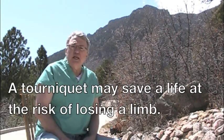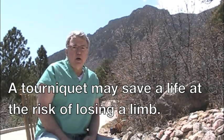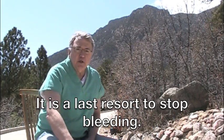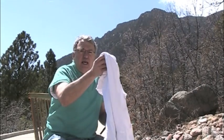Today I'm going to talk about tourniquets. A tourniquet can save your life in certain situations. You can also lose a limb easily if you use a tourniquet, but sometimes that might be the risk you have to take. If you have a commercial tourniquet, then great. Maybe you already know how to use it, but I'm going to show you how to use a tourniquet with about anything you have, such as a belt, a sock and a stick, or just a shirt and a stick.